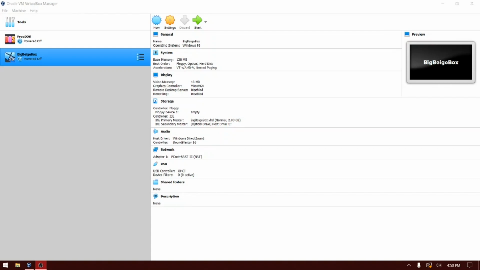Today we're going to be installing Windows 98 2nd Edition into a virtual machine. Now I have the disk and the drive and we're just going to slide the drive in. And let's just get started. So we're going to hit start. I already have the machine set up to boot from the physical drive. As you can see, I inserted the drive. I inserted the disk, more of. So we're just going to hit start.